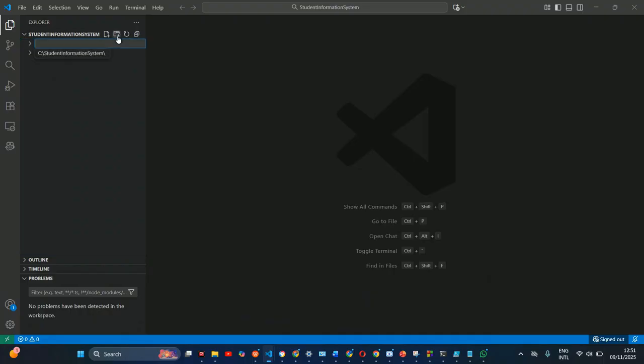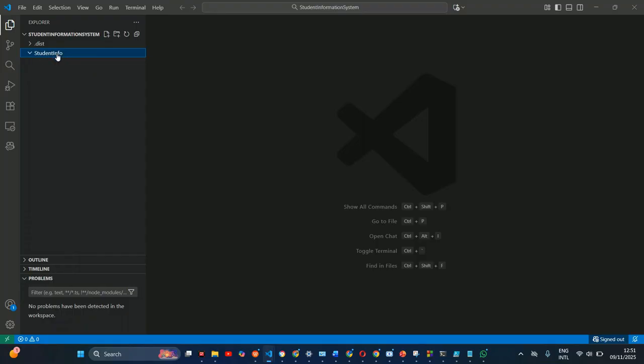Now the next thing I need to do is to create a folder for the application. So let me just call this student info. The reason why I'm creating the folder here is that in the future we'll create our API, which will be in its own separate folder. But this one is just for the front end interface. That's what we're building here only. So I call it student info.